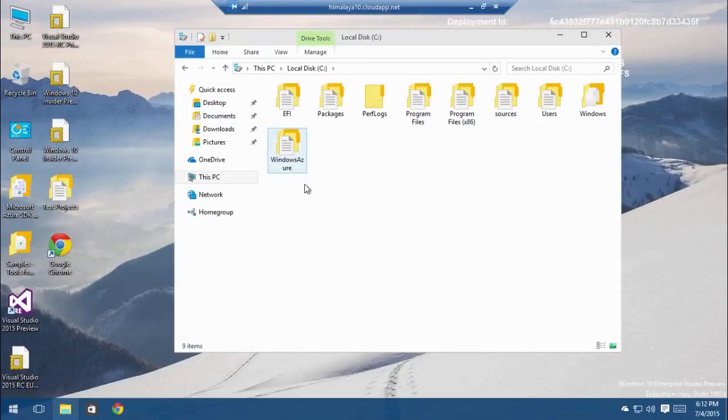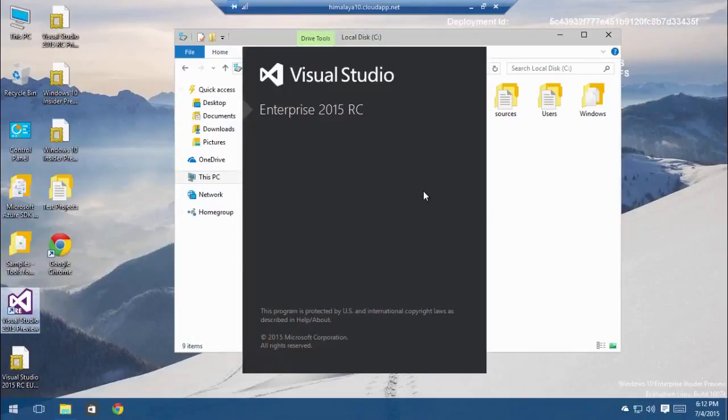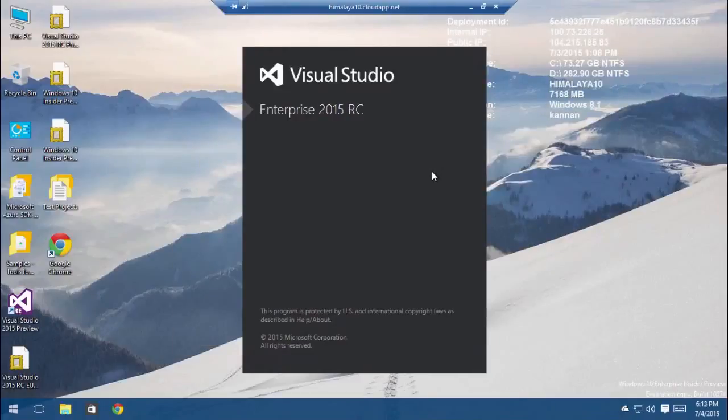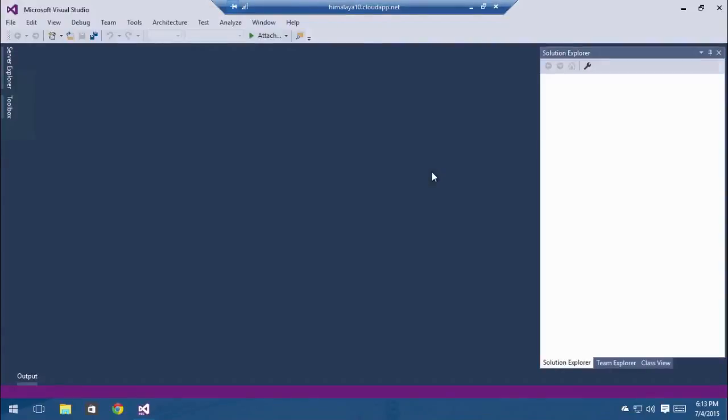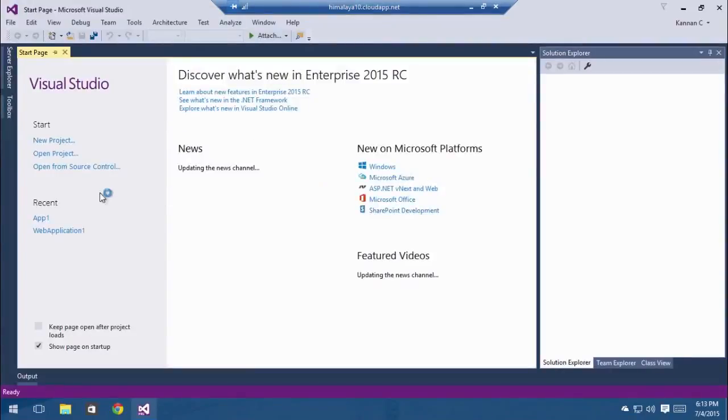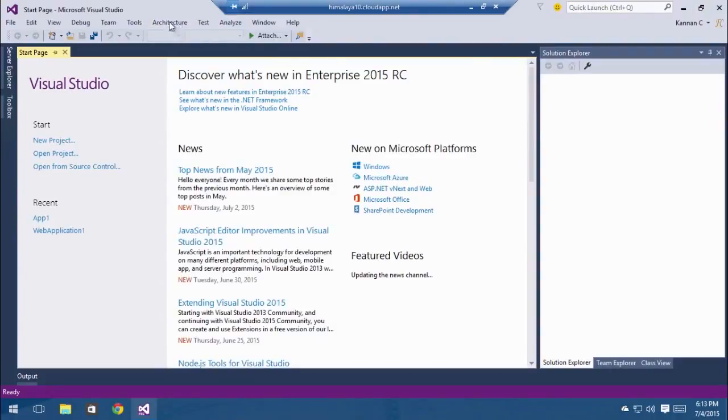So I am testing Visual Studio 2015 in the virtual machine. You see Visual Studio.